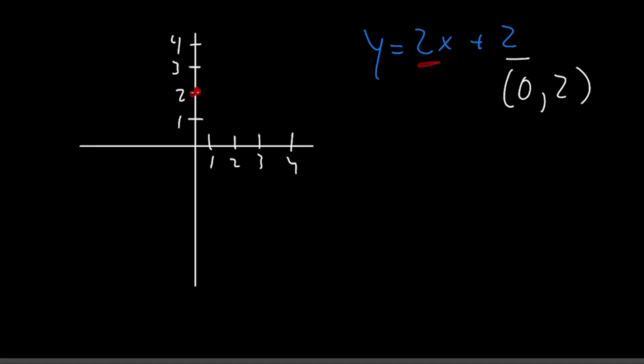And we know that the slope is equal to 2. And we remember that slope is rise over run, so it's 2 over 1. So we go up 2 and 1 to the right, because it's a positive number. So we go up 2, so from 2 to 4 right here. We go 1 to the right. So we're going to have the point right here at (1, 4). Now we can make a line through it, and now we successfully graphed this equation.